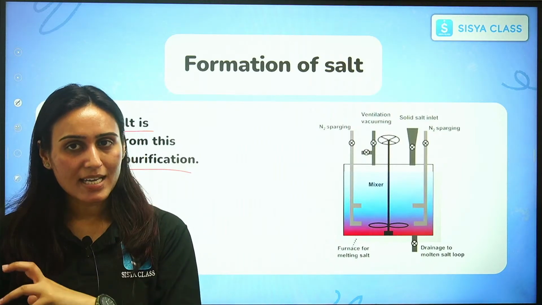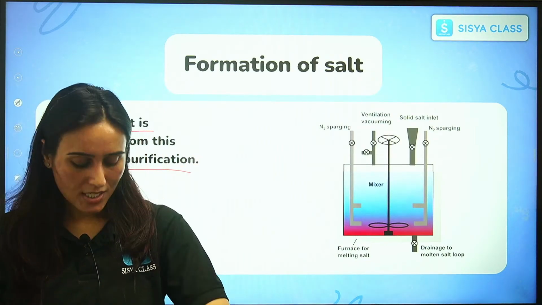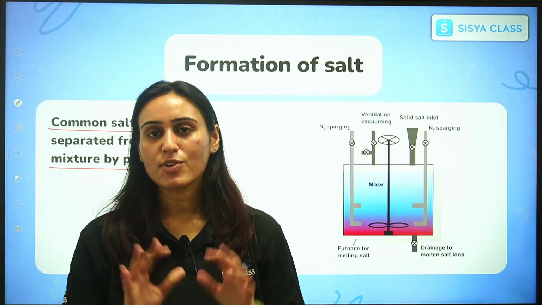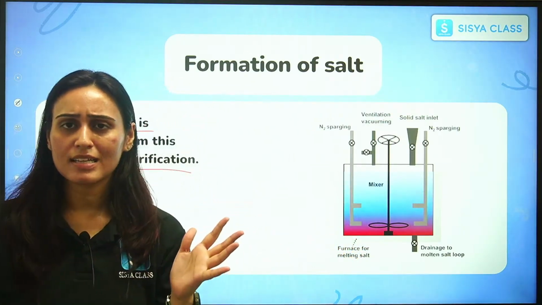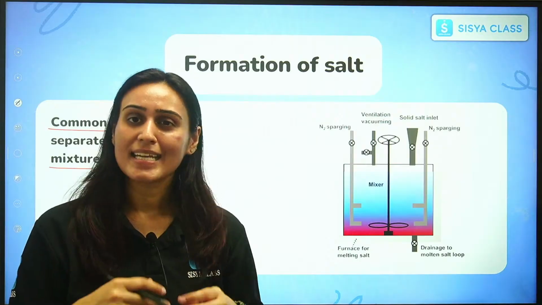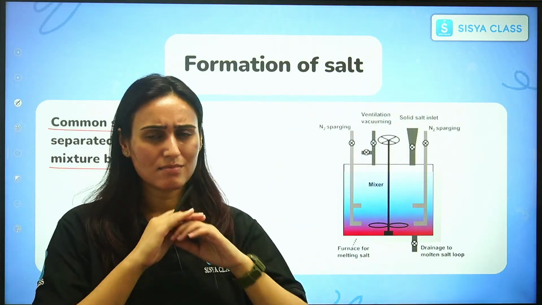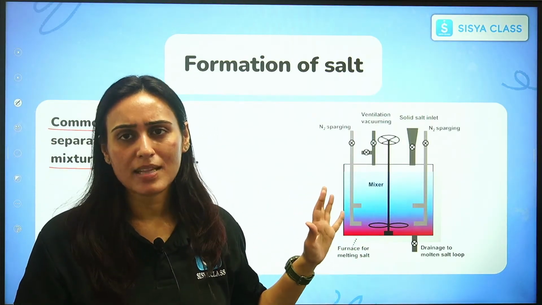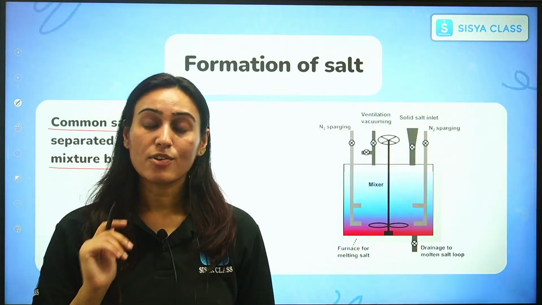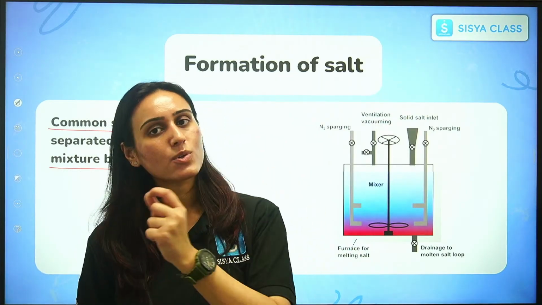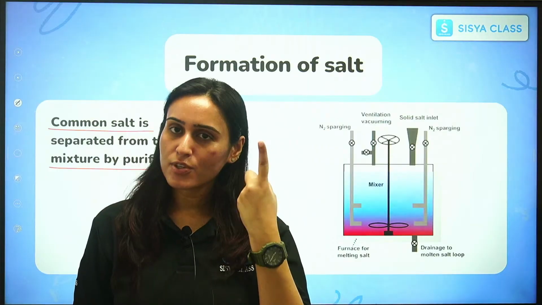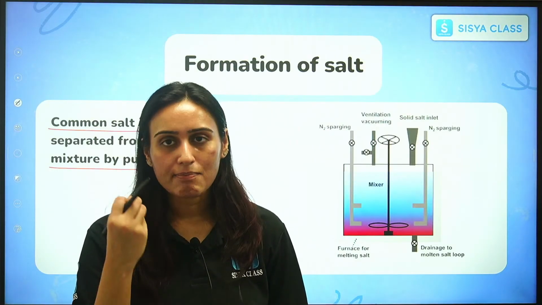So let's summarize everything, everyone, what we have learned in today's session. First, we learned what a mixture is, in which different components are mixed in any proportion. Any proportion you can mix those components, you will call it a mixture. Now we have learned about the different ways by which we can separate out those components of the mixture. The first method that you have learned was hand picking.